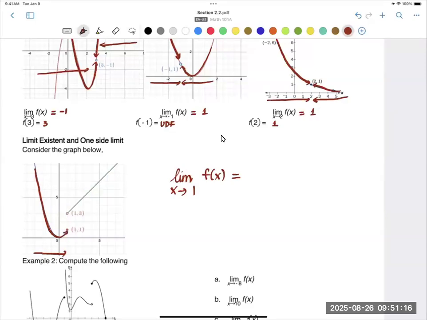When x approaches 1 on the right side, my y value approaches 3. So the left side and the right side have two different limits. Then how do we know the limit as x approaches 1? This one we say does not exist, because the limit on the left side and the right side is different. We can always write a one-sided limit as the limit as x approaches 1 from the left. The negative sign on top of the 1 indicates that the graph is approaching from the left side until it hits x equals 1 and the y value is 1.